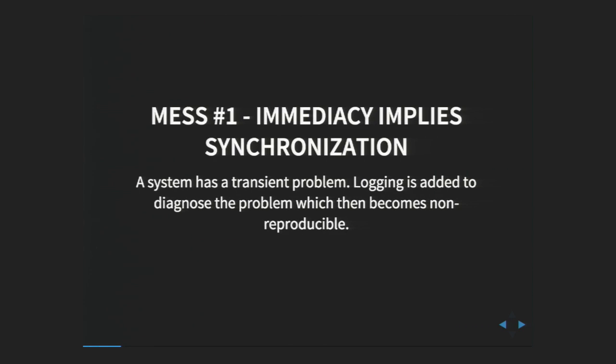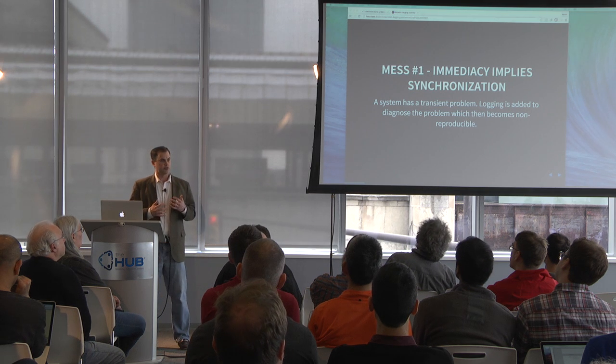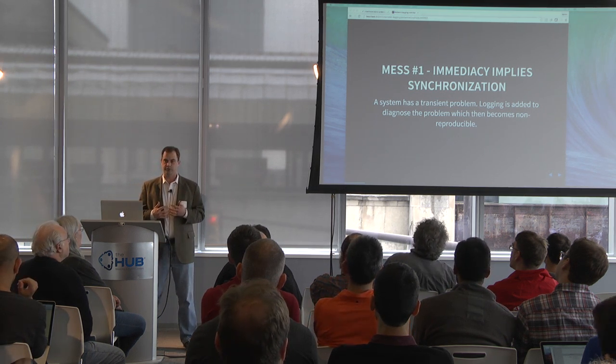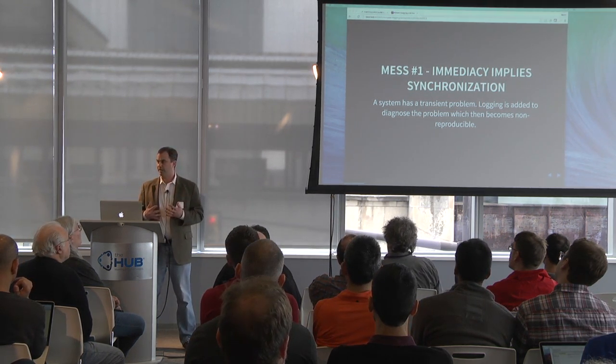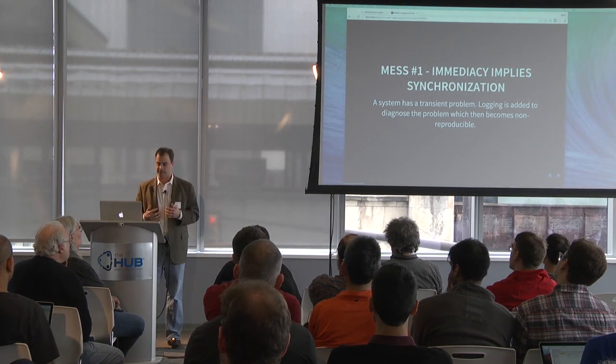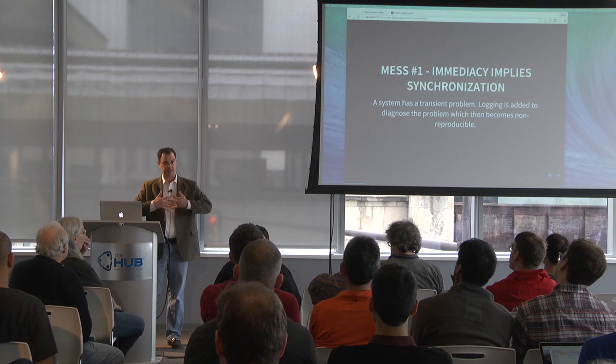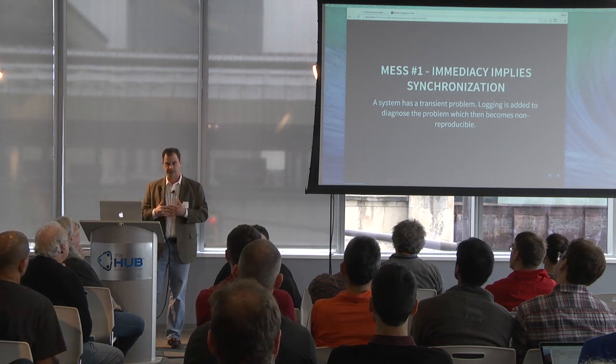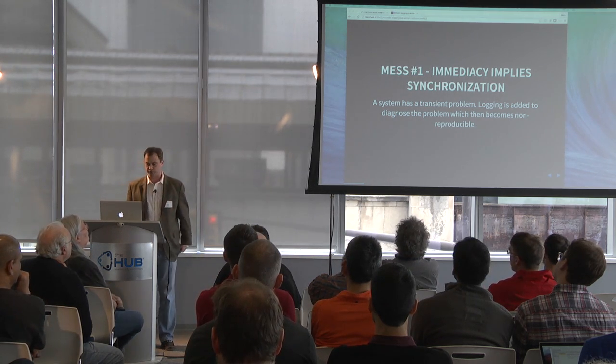The first one is that the immediacy of logging implies synchronization in your code. What will happen to some people is you have some transient problem, and you decide you're going to try to diagnose it by turning on max logging. You turn it on, the problem goes away. It goes away because your problem may have been caused by timing or synchronization. And when you're going through the same code paths with logging, writing to a shared log device, a file or something like that, you're going to lockstep the exact program that you're trying to take a look at. And that kind of neutralizes some of the benefits.